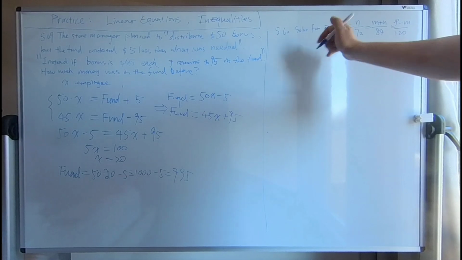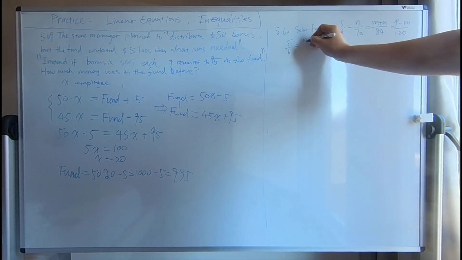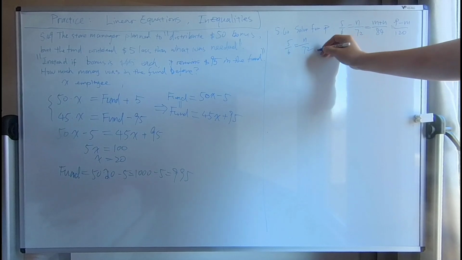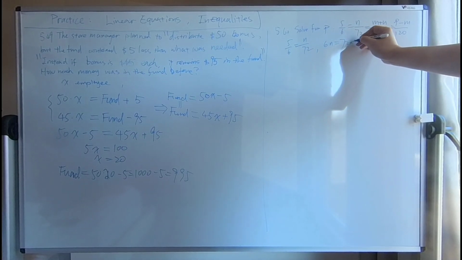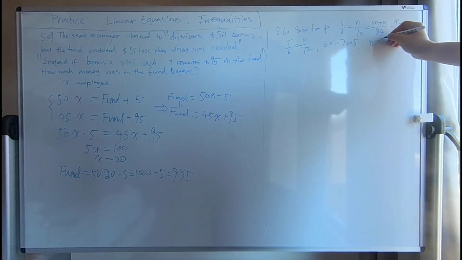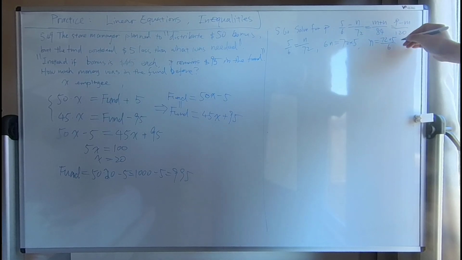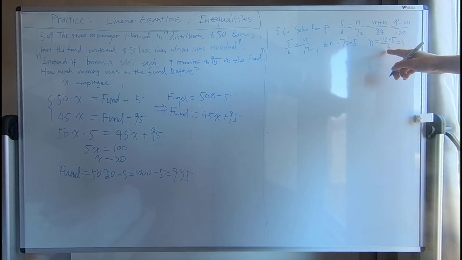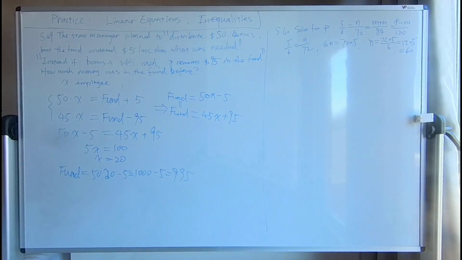So let's try. The first part of the equation is 5 over 6 equals n over 72. So that means I have 6n equal to 72 times 5. So n is 72 times 5 over 6. 6 is a factor of 72. So 72 divided by 6 is 12, times 5. So that's 60. So n is 60.